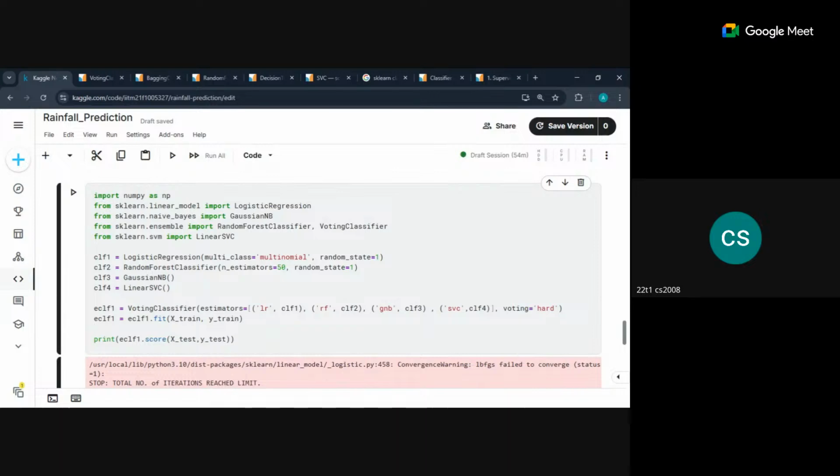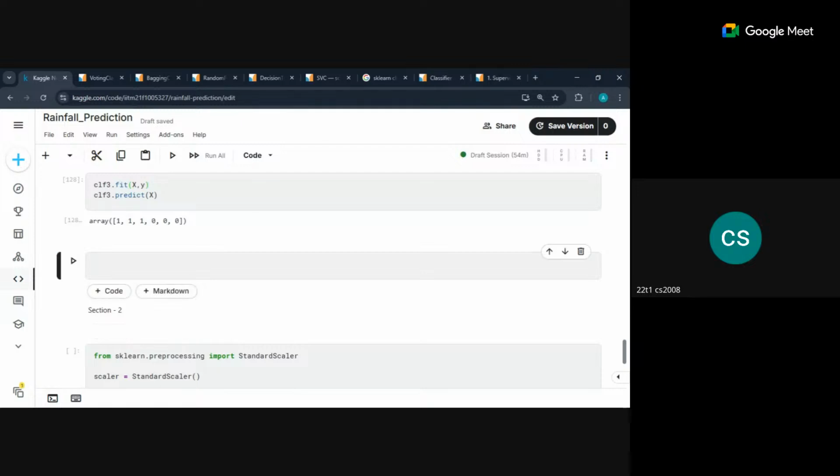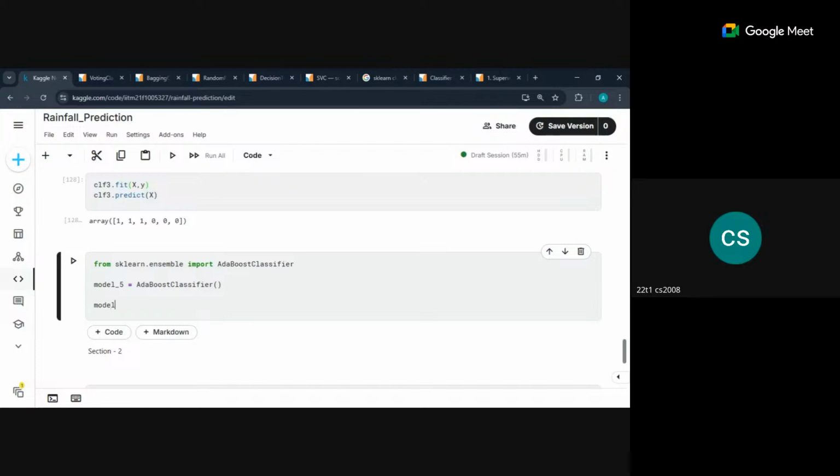But in general, with this kind of tabular data, the model that we'll be covering in the next session on Thursday is boosting. Boosting methods are known to give some of the best scores. Maybe I can just run it, but the problem with boosting is that it always tends to overfit the data. Let's try it. The biggest problem is to do hyperparameter tuning and prevent overfitting. So let's see if it overfits this time.